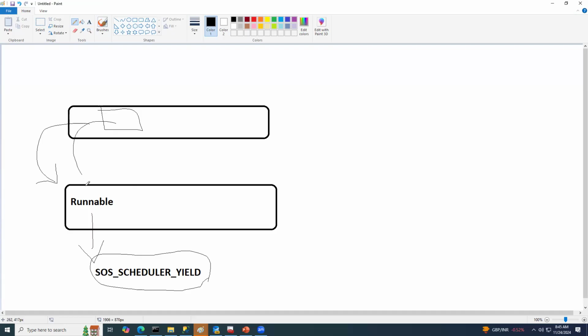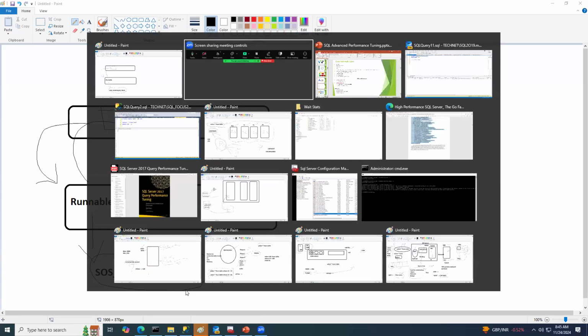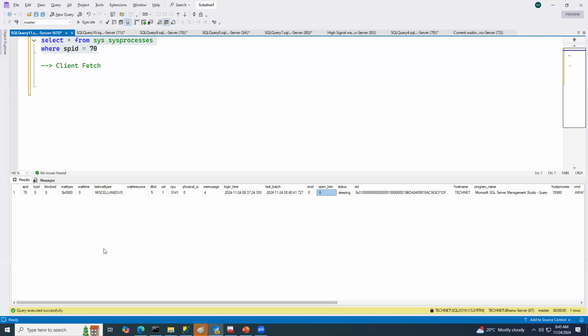Yield is nothing but coming out of the CPU. Until then, it will be marked as SOS scheduler yield.